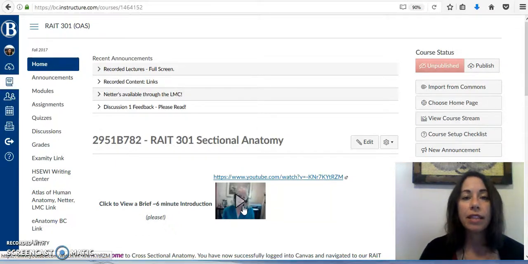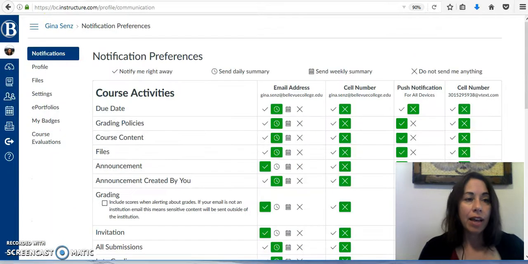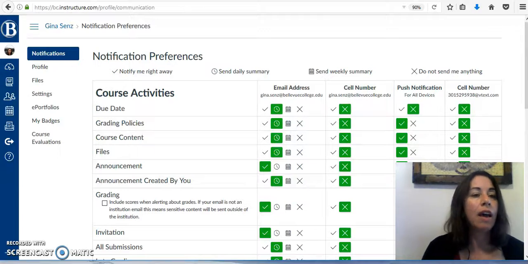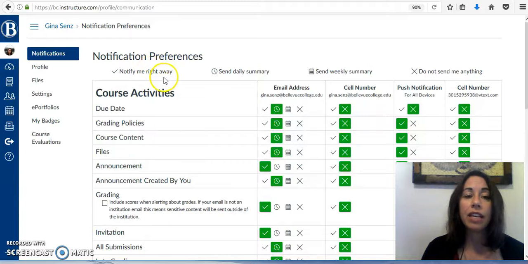One of the things that's going to be really important is that you set up your notifications. So I'm going to go over to the notifications tab now. I just set up a different tab because my internet connection is having a little bit of a problem today, as I'm trying to record this. So I set up different tabs to make it a little bit quicker so you didn't have to wait on me. But the notifications tab, if you go under your user profile and notifications, you'll see that you have different options for notifications. You can have them notify you right away depending on the different activity and what you want to be notified about. You can have it send you a daily summary or a weekly summary.